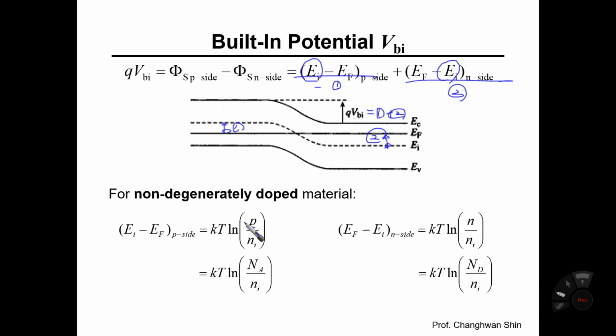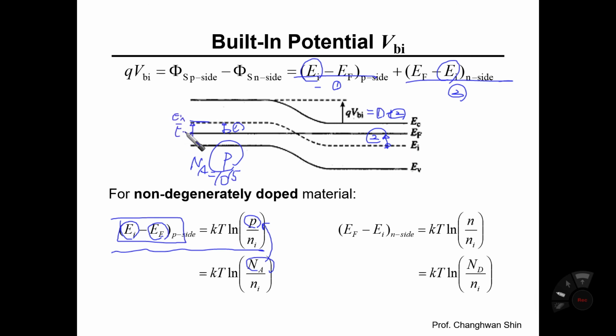Once you know the doping concentration here, you are going to know the majority carrier concentration. And using this equation, you can estimate the position of the Fermi energy level in the band diagram with respect to the mid gap or intrinsic Fermi energy level here. So say the P side acceptor concentration is 10 to the 15, then EI minus EF, this energy difference, comes from 5 times 0.06 electron volts, so 0.3 electron volt.